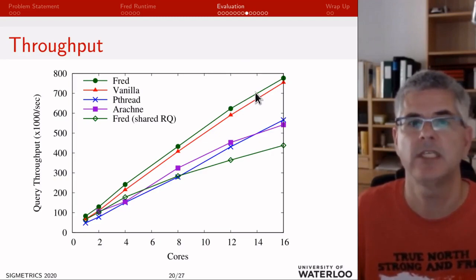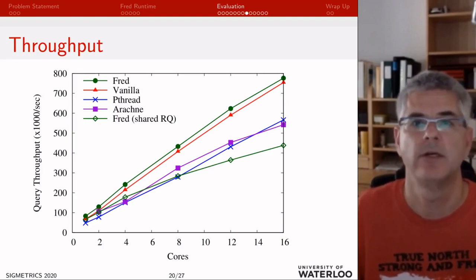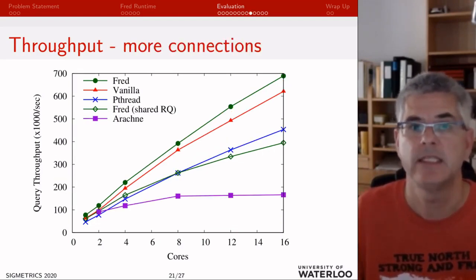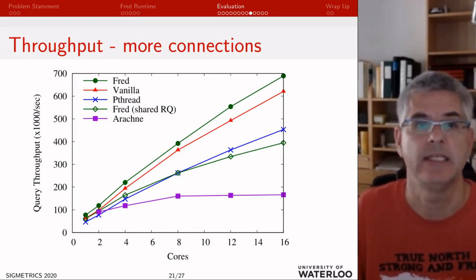We have also used this experiment to verify that our scheduling approach is indeed meaningful and effective. When using the Thread runtime with a simple shared ready queue, its performance clearly is reduced. This experiment was run with 1200 concurrent client connections. When increasing this number to 24,000 connections, not much changes, but Arachne loses pretty much any scalability.